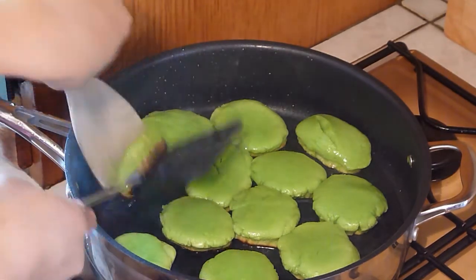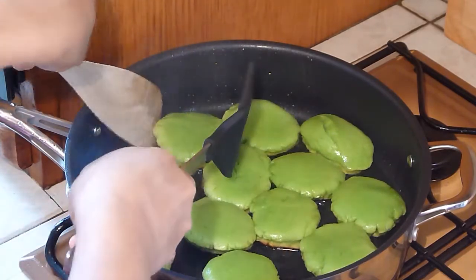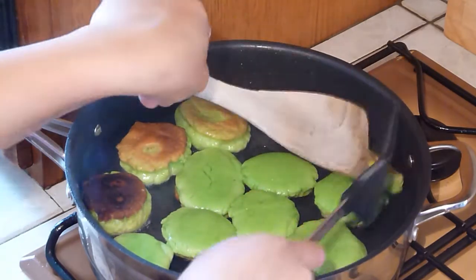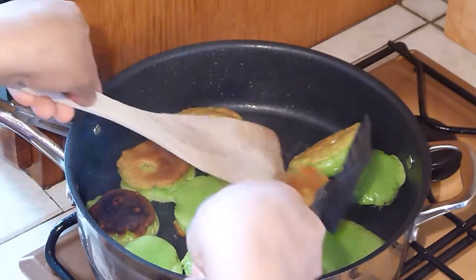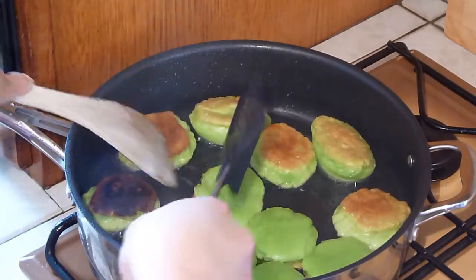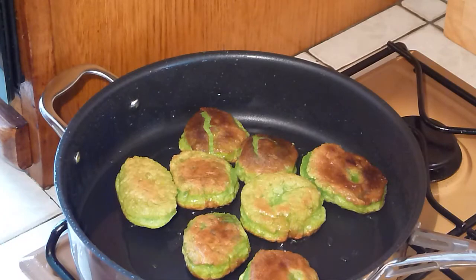After 5 minutes, flip them over to fry the other side. After 5 minutes, turn off the heat and transfer immediately onto a kitchen towel to dry off excess oil.